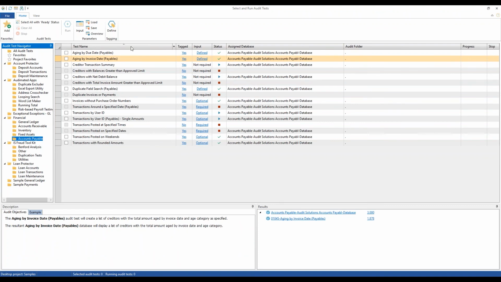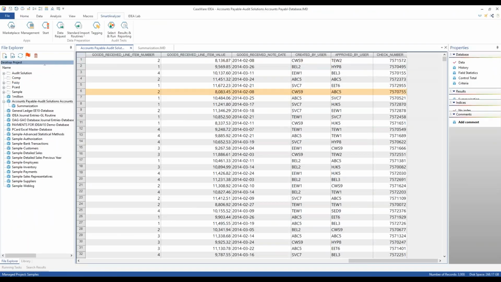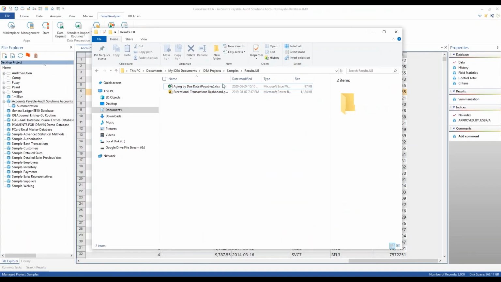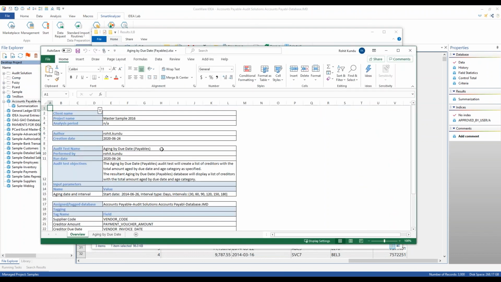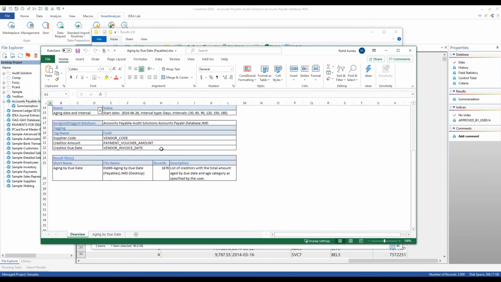And just to save us some time, I ran them, which then generated the following result. I'll open the work paper for you, so you can see through IDEA, I ran the tests and generated the work paper here.